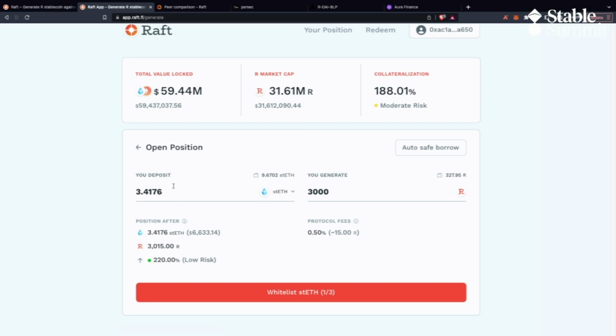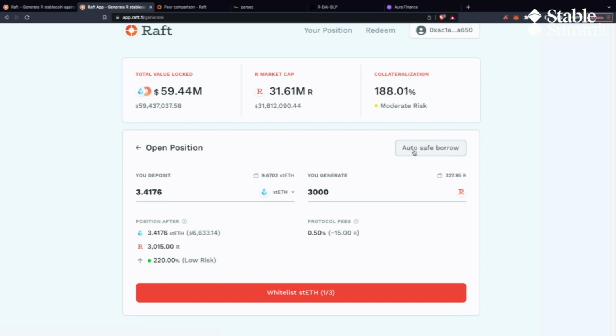So we have pre-filled generating the minimum amount of R that you can borrow, which is 3,000. The reason why it's set at 3,000 is that for liquidations to happen efficiently, we have to leave a buffer for people to actually take that trade and make it more likely that a liquidation actually happens. If the position size is too low and the amount of debt is too low, let's say $10, nobody will liquidate that position for $1 profit because the gas fee will be more than the actual profit that you can make as a liquidator.